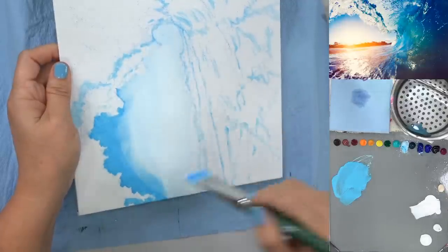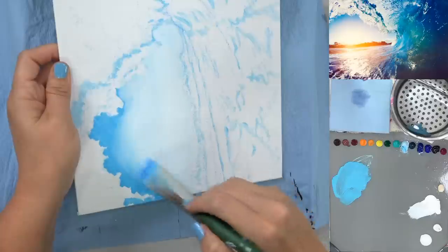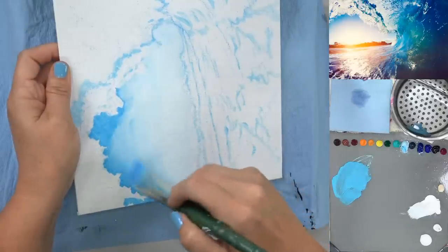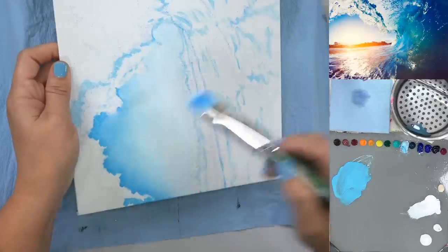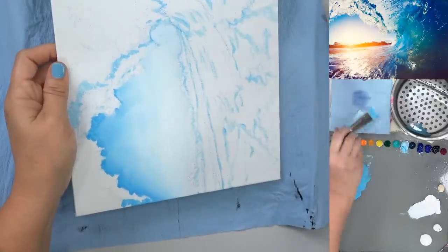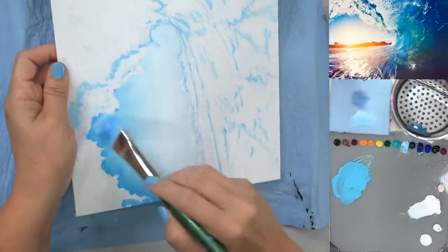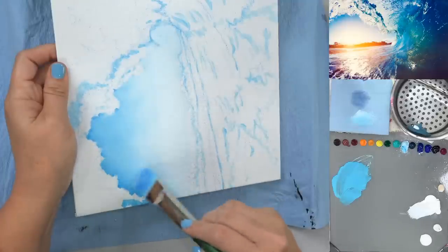It's driving me crazy. And then while this is still wet, I need to blend up into this. So I'm just putting down my white there and blending back up into that blue. My brush will pick up color, and I can wipe it off on my paper towel and keep blending. So I'll put enough paint down on your first layer so that you have time to do this and it doesn't dry out real quickly.